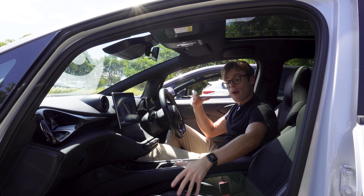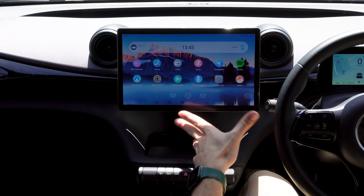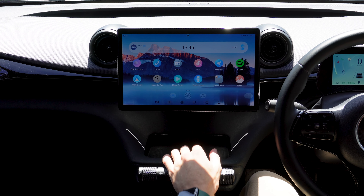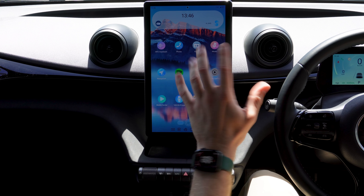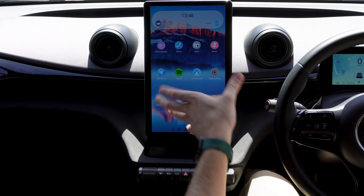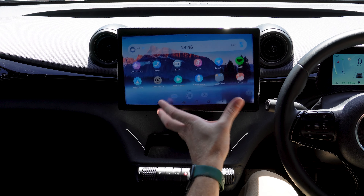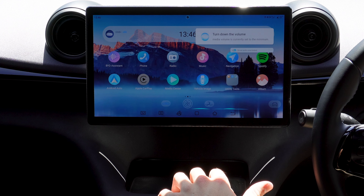But everything else in the BYD feels a tiny bit nicer. Now this BYD screen is incredible for the price point — the responsiveness is unmatched unless you're driving a Tesla. And of course, you can rotate it. There's no actual functionality to the rotation — it just looks cool — but you can use it as a vertical screen if you prefer, since most of us use vertical screens on our phones every day. You can say 'Hey BYD, turn down the volume' and it responds.